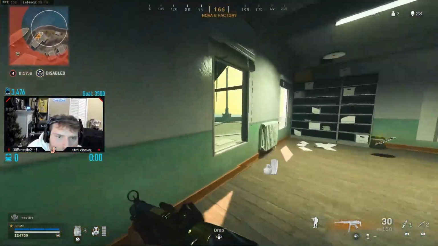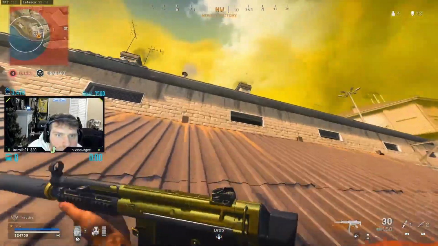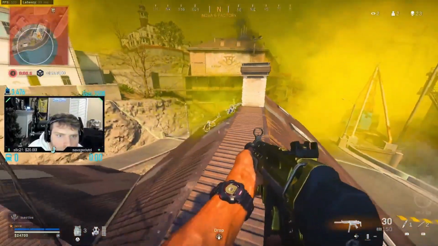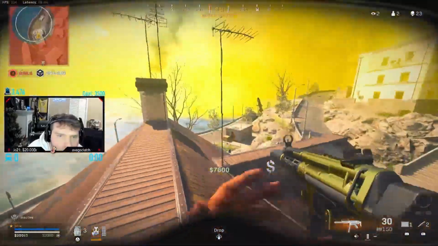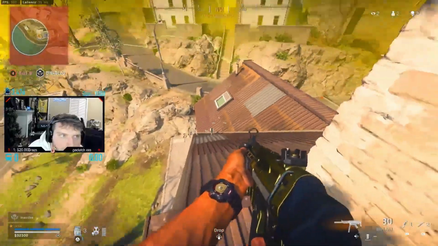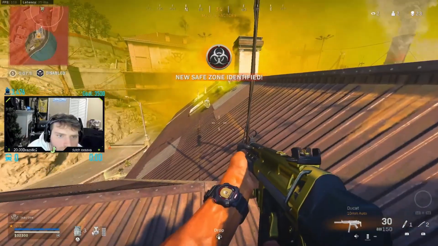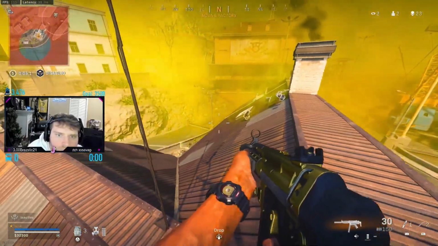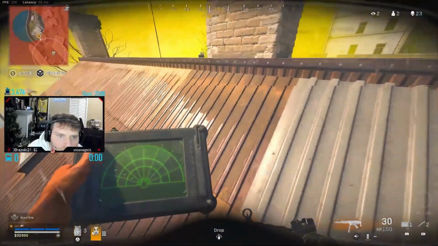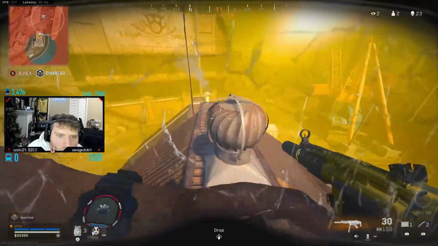It's a 1v1. An enemy team is hunting you. Don't become prey. Gas is closing in. Relocating the safe zone. That's charged. Losing ground, move it.